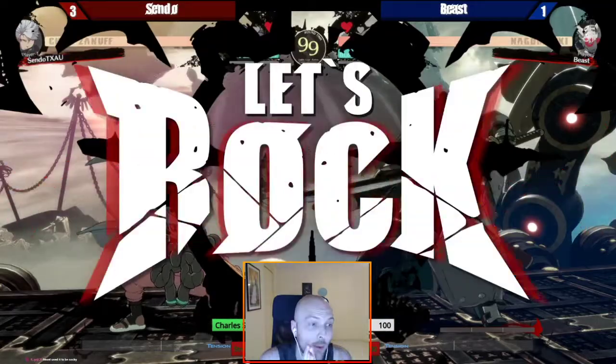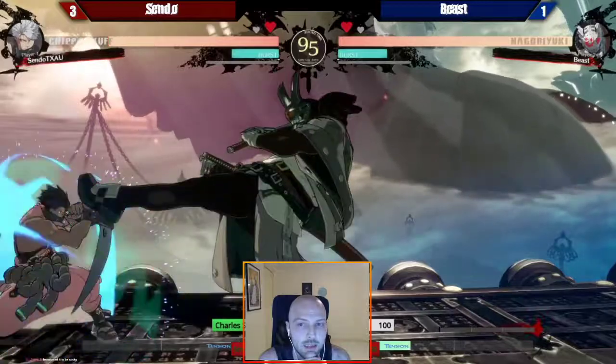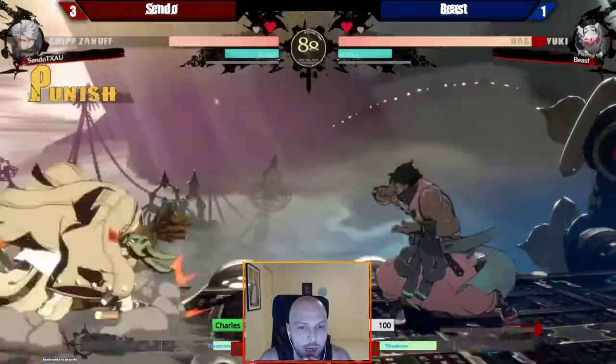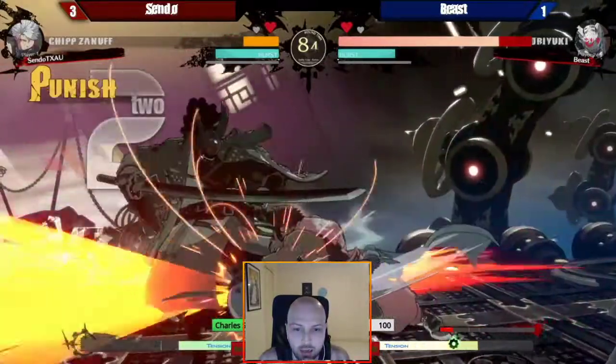So yeah, now we're entering round 3. And Beast may not get his burst back this match. Depending how fast things go, he may not get his burst back. Nice, good 6P, good follow-up. And that's the first DP I think we've seen on wake up. Oh no, second, sorry. The first one was baited and he didn't do an optimal punish.